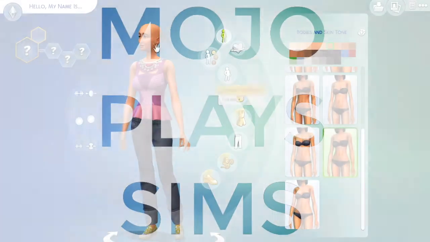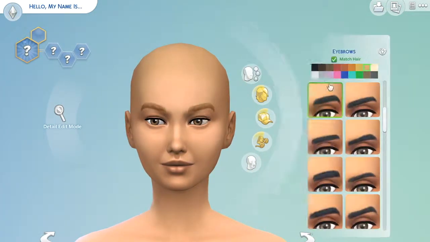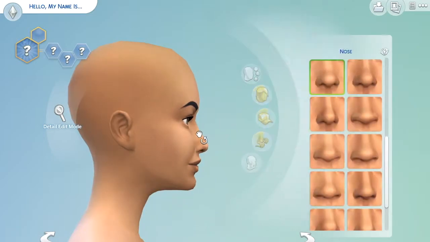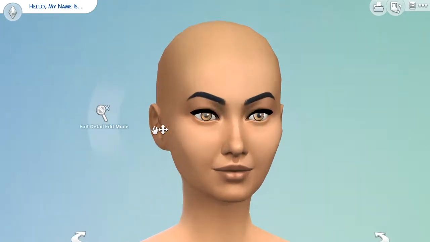Today I'm going to be creating a family for a let's play that I want to do. This is going to be the Alexandra family. It consists of 4 people: a mother, her 2 children and her new husband. This family is going to be very rich.